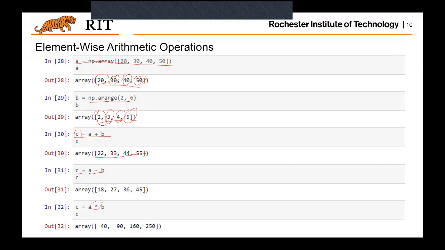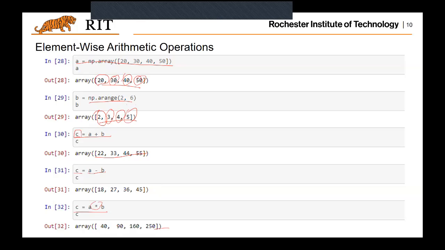Also, multiplication. If you have a line of code like this, A times B, each of the elements will be multiplied together: 20 multiplied by 2 is 40, 30 multiplied by 3 is 90, 40 multiplied by 4 is 160, and 50 multiplied by 5 is 250.